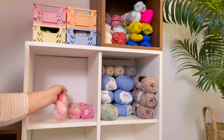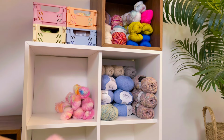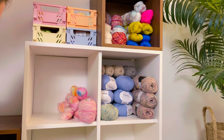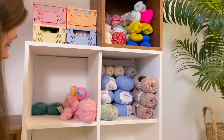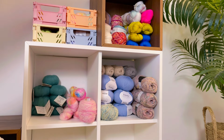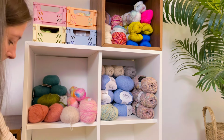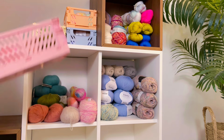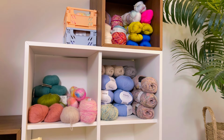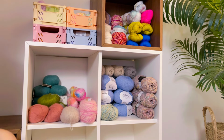Getting into the lace. I don't know about you, but one thing that really annoyed me when I was trying to organize this was that, of course, yarn is not perfectly square, so it tumbles and falls and avalanches as much as possible. So there'll be a few instances in this video where you'll see that I try and stack it, but it just all falls apart. And that's, I guess, one of the pain points of storing yarn, is that it's not perfectly square.